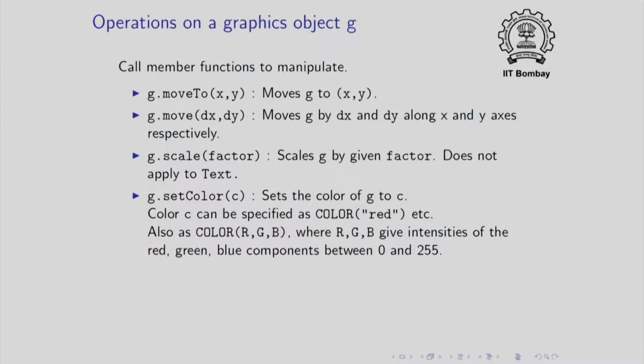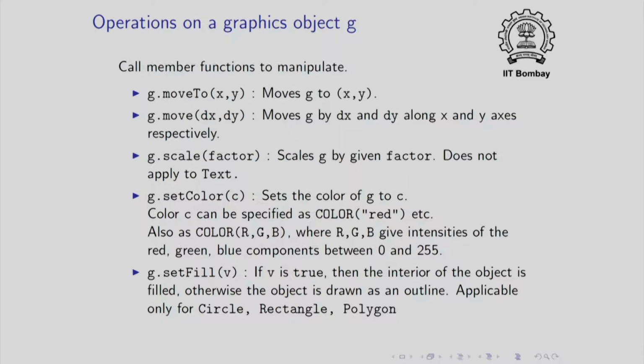However, I can specify mixtures as well. So, for example, I can specify 255 for both the red and the blue. This will cause a mixture to appear. So, red and blue, as you might guess, when mixed give you the purple color. In fact, if you specify red as 255 and blue also as 255, you will get a very bright purple. You can reduce the intensity or you can make the shades go one way or the other by changing the numbers that you give for R, G and B.